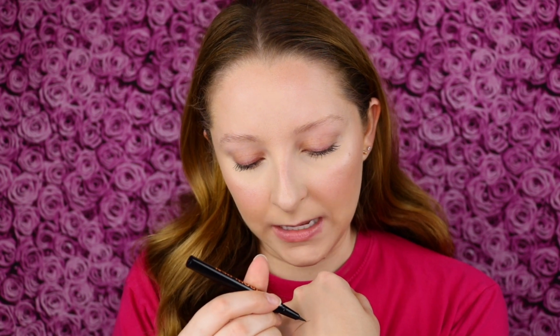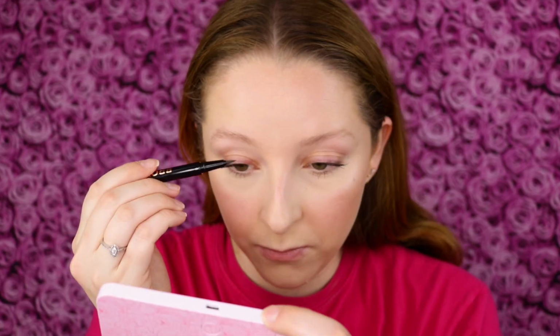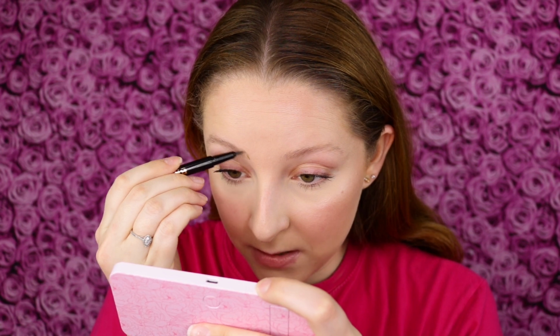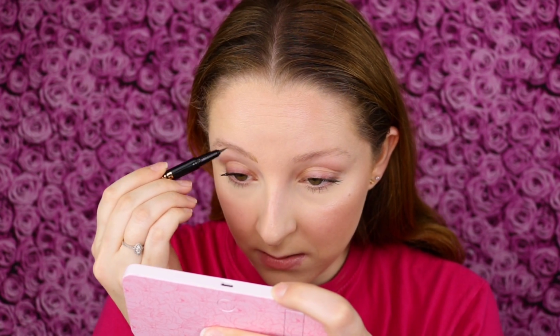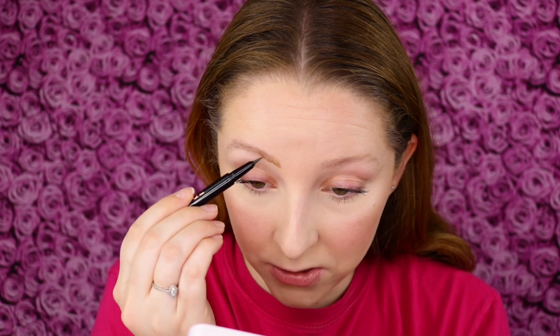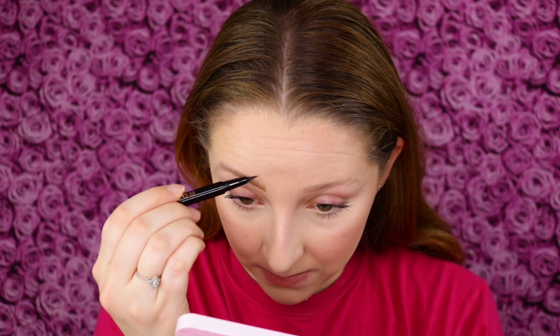It's a brush tip applicator, so I feel like that's a little bit more difficult to get fine lines with, but I'm gonna try my best. So where I'm definitely sparse is at the front, but I feel like that's where you can see the most of the product. Okay, so I'm trying, as you can see, to do little hair-like strokes, but it's not looking very hair-like. It's looking a little bit thicker than I was expecting.